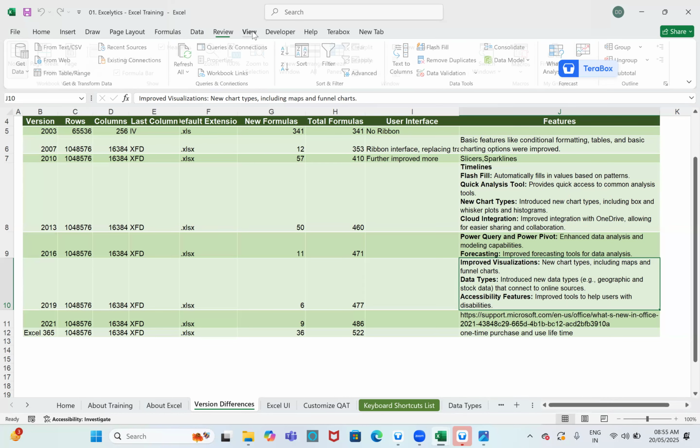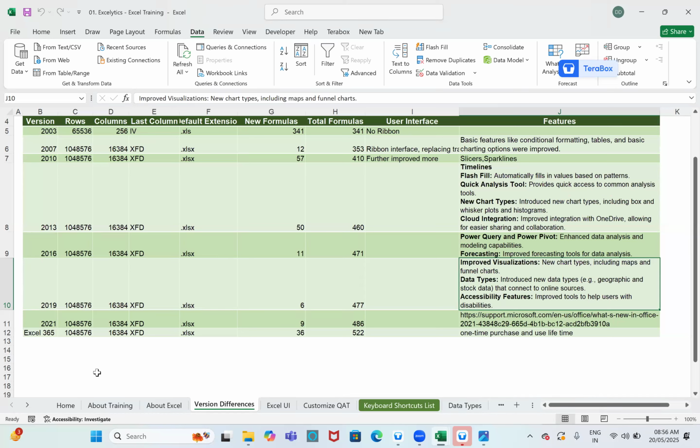Let's see the view. I can't see it here. Yeah, some data types added, and some accessibility features like improved tools to help users with disability. For disabled people, they added some options, but not here. For them, there may be a different version. But in 2019 only they added this option.